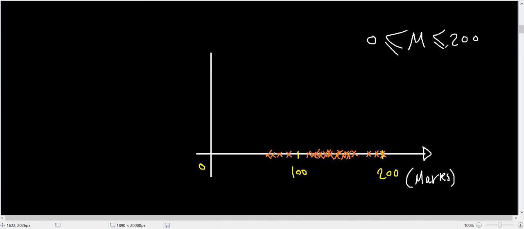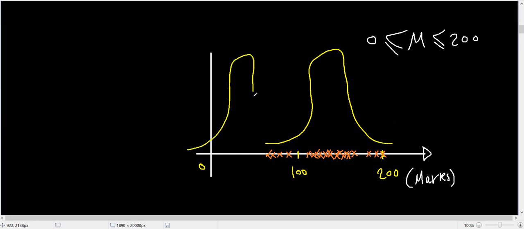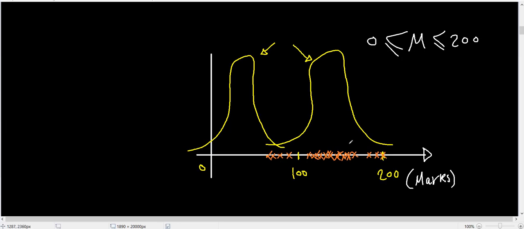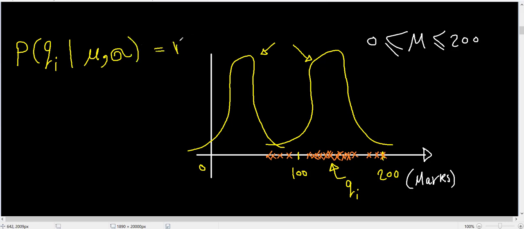Suppose we have the same example again, and we want to decide whether this Gaussian distribution is better, or for example, this Gaussian distribution. Clearly, visually, you can decide that this is really a much better representation for your data points than this right here. Now, we want to formalize this mathematically. Okay, let's call any one of those points Qi. Now, we say that the probability of the point Qi to exist given some specific mu and some specific sigma is equal to some number R.